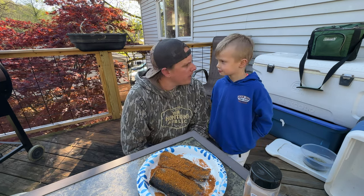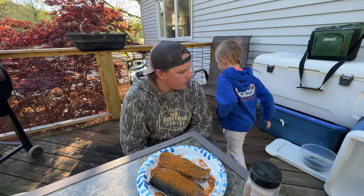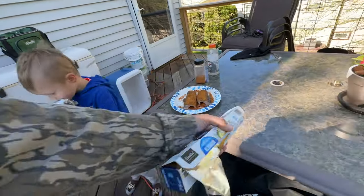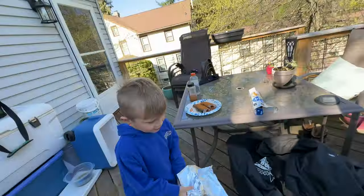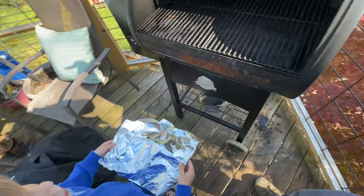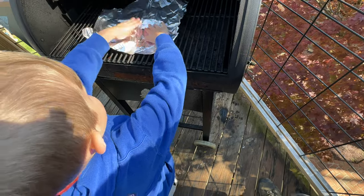Alright, we gotta get the grill fired up. Go over there and get the plug. I'm gonna let the grill get fired up, put a little bit of aluminum foil on top. I just don't want that fish skin sticking to the grates. And once it comes up to temp, we'll put the fish on. You think that's gonna be enough? Yeah. All right, don't wrinkle it. Keep it nice. Okay, there we go.